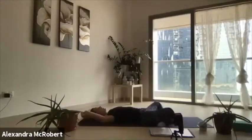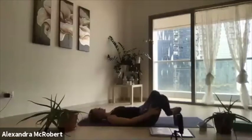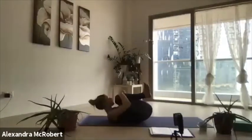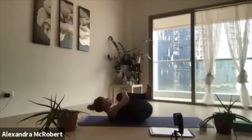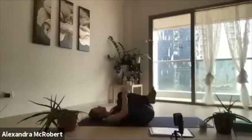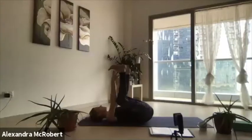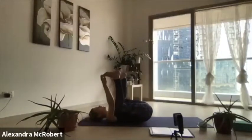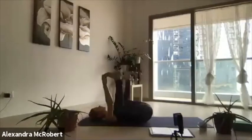Take one more breath in and then take your palms to the outsides of the legs. Draw the knees in, give your body a little bit of a hug. As you curl up, your low back expands and then you can rock from side to side, just kind of massage your low back. Then we're going to come all the way into neutral. Take your knees wide, lift your feet up towards the sky, and grip your palms to your soles of the feet or to the ankles, taking your happy baby. You can rock side to side and just create some space in the hips.